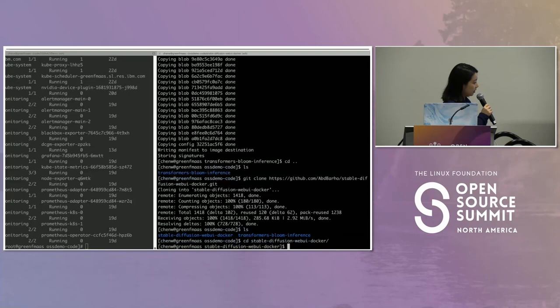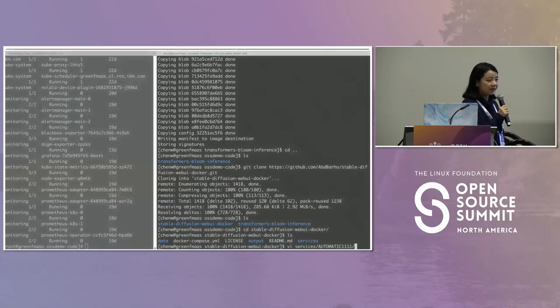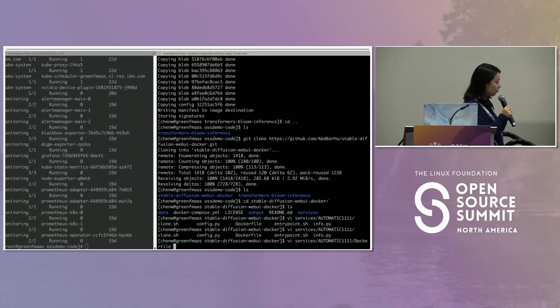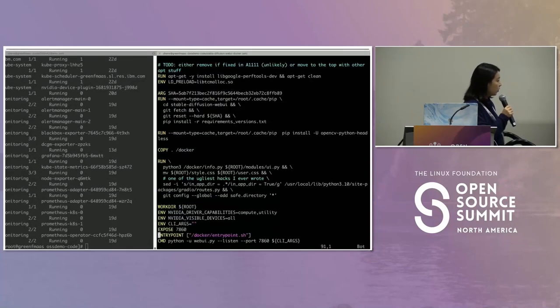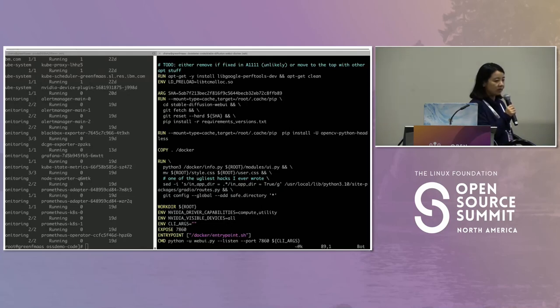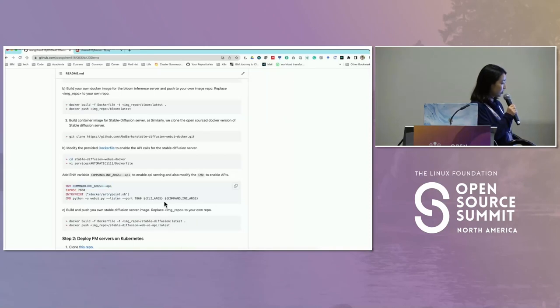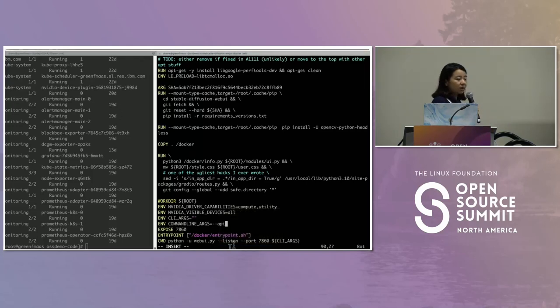Again, there are a lot of nice open source tools around Stable Diffusion models. They developed the web UI for it and they provide the Dockerfile for it, so it's all available online. For this one, you can scan the barcode and follow the link, and the tutorial has all the links. The only thing you need is to enable the API for load testing purposes. So we changed the Dockerfile a little bit to enable the API options. Otherwise, it will be just a web UI, so we would have to try it manually.